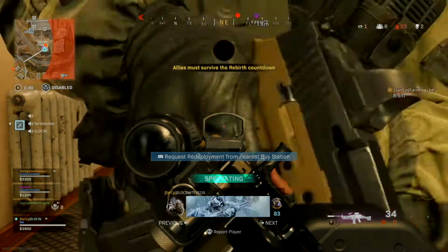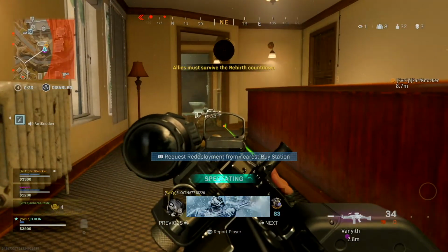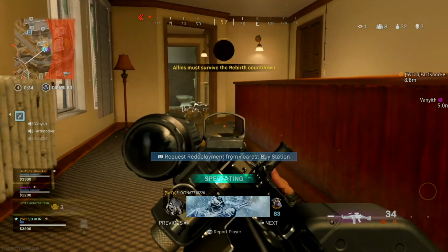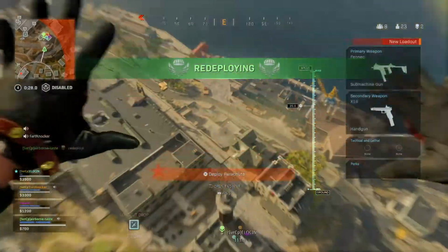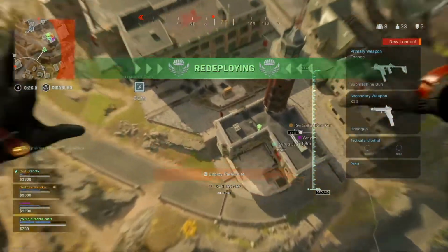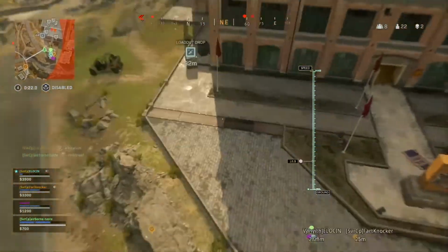There's people in your room. People in your building. Okay, heartbeat sensor showing no one in our building. But there is... It's showing everybody in the prison right now. Okay, 20 seconds. We got it.